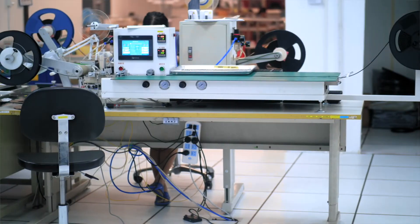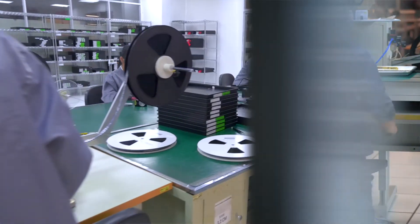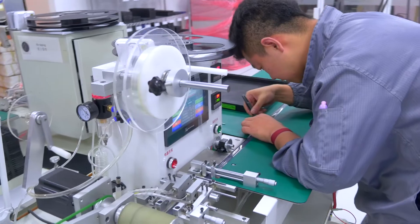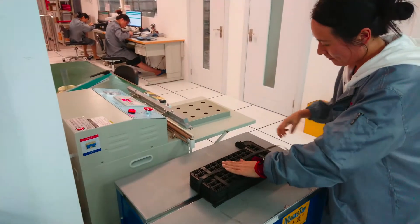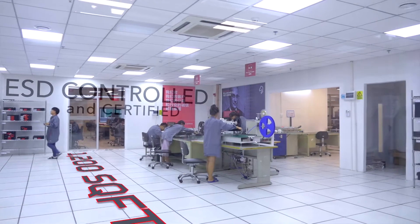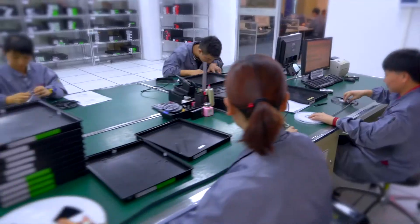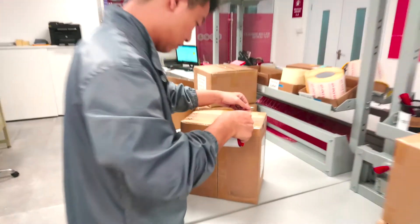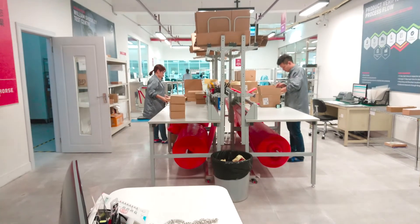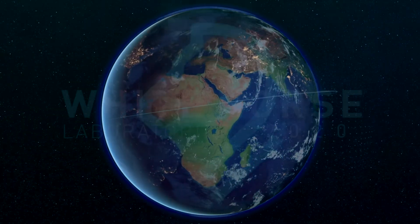Pass or fail, we ship them back. If they fail, we normally have to return them to the supplier. If they pass, we're shipping them to final destinations. This is our packaging station — we have re-taping stations, tray and tube repackaging stations, packing seal, tray strapping, tube sealing, and plenty of room for staging because we're dealing with very high volume. We reunite the samples we completed with the balance of the parts in the EPA. Sealed carriers go into ship prep to box and label and prepare the shipping documentation for going to wherever they need to be around the world.